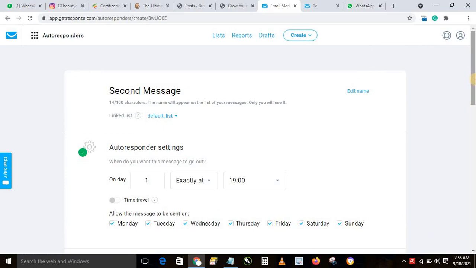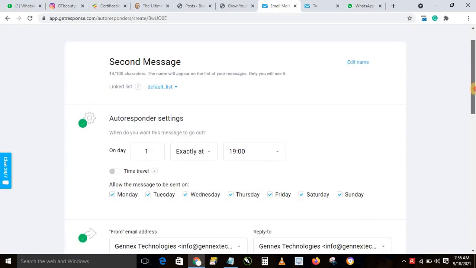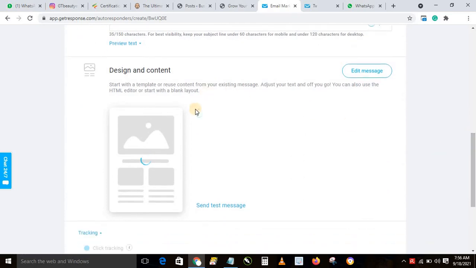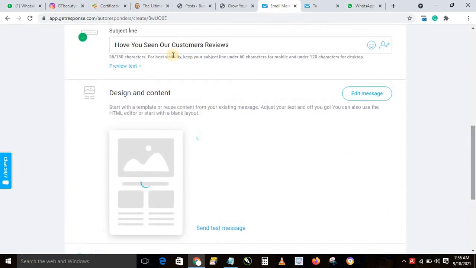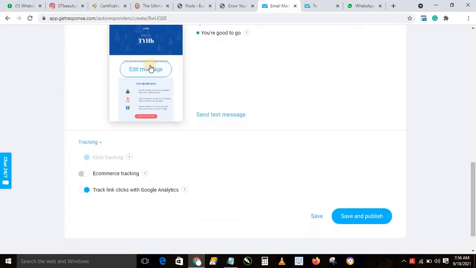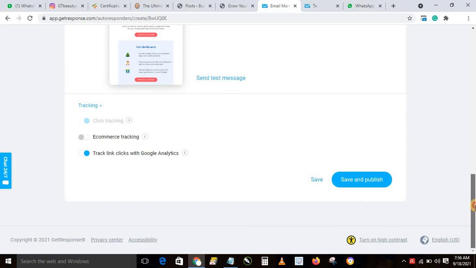You click next to the message again. Where it says second message, you scroll down to this. If you want to see, you can also edit the title here. I'll go back to the message and edit it. So it depends on what you want to do. Now you see the preview of the message, so to see that the message that you entered is the right message that is here. Then after that, what you want to do is click on save and publish again.